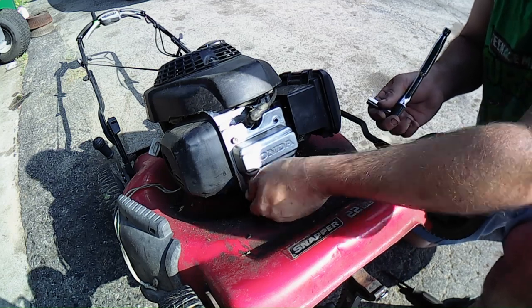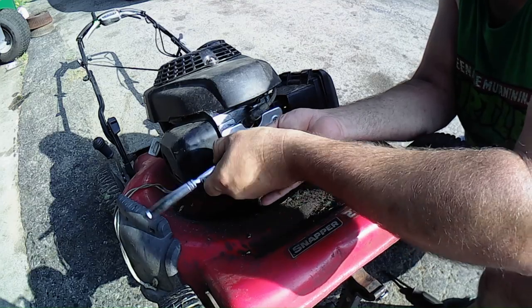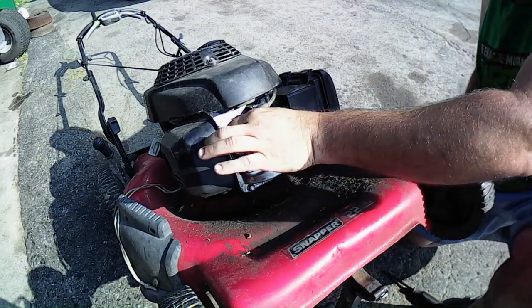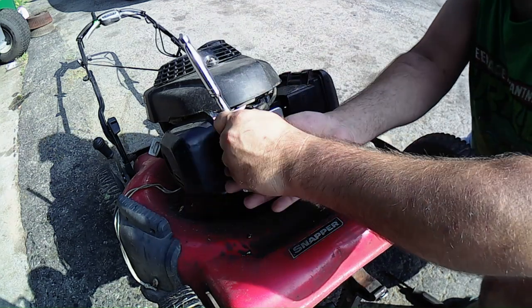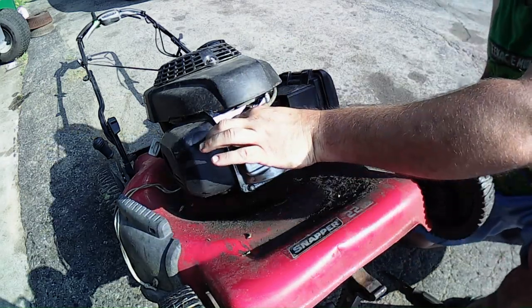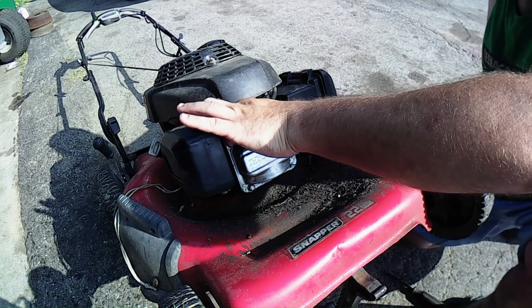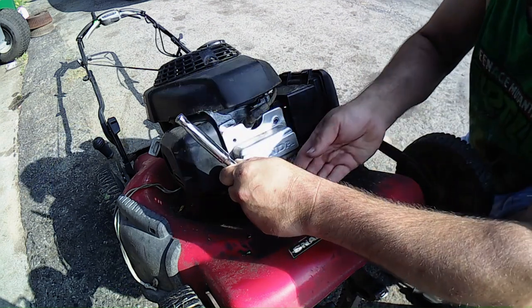And this thing is oily, messed up. I can't get over how the deck is so covered with oil. I'm glad the deck is kind of broke on it because I don't really want to clean it. I know it's pretty bad to say that, but I'm glad I don't really have to clean it, honestly.